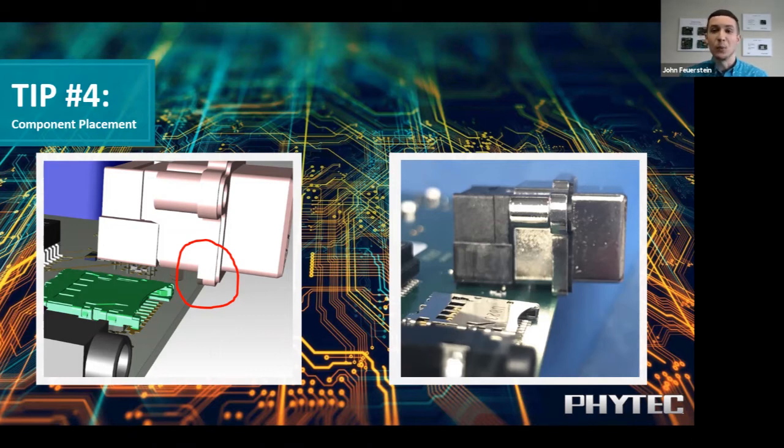And maybe if it was even worse, the production team might not even be able to solder it down at all. So PHYTEC is improving its 3D capabilities, and we're generating 3D models to perform a 3D review check to help avoid issues like this before reaching production. So we can catch these conflicts, we can adjust the layout appropriately and make sure the footprint meets our expectations.